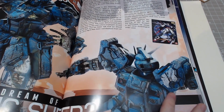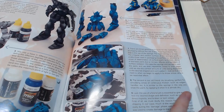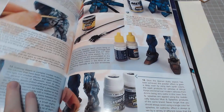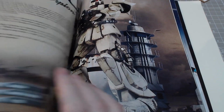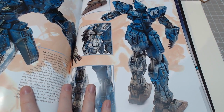And here's my issue, like I said with Start to Strike. This is just a bit of a mess, and it kind of lets the book down. There's a bit of a dazzle camo effect up there, which is something I want to try. But the way it comes out, it's just a mess. It's got a backstory of how it's supposed to be a sentient Gundam. Those already exist.